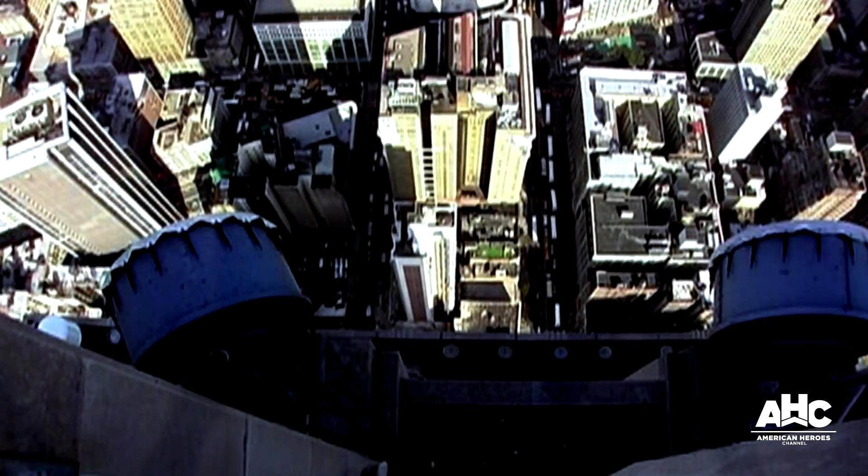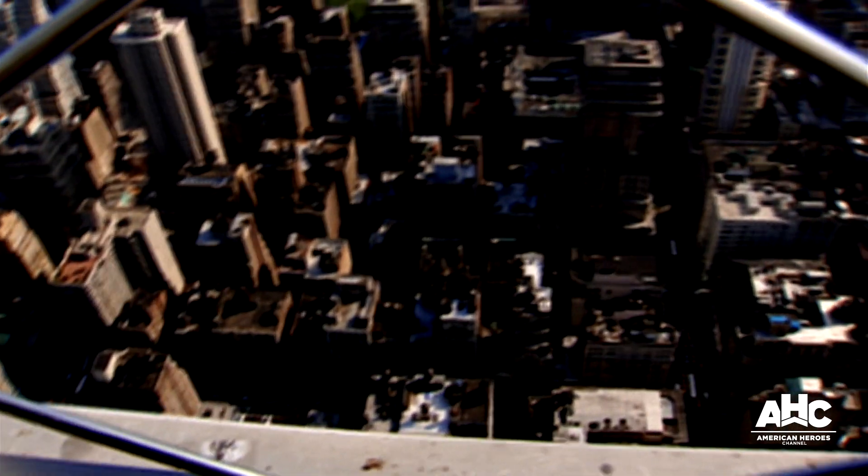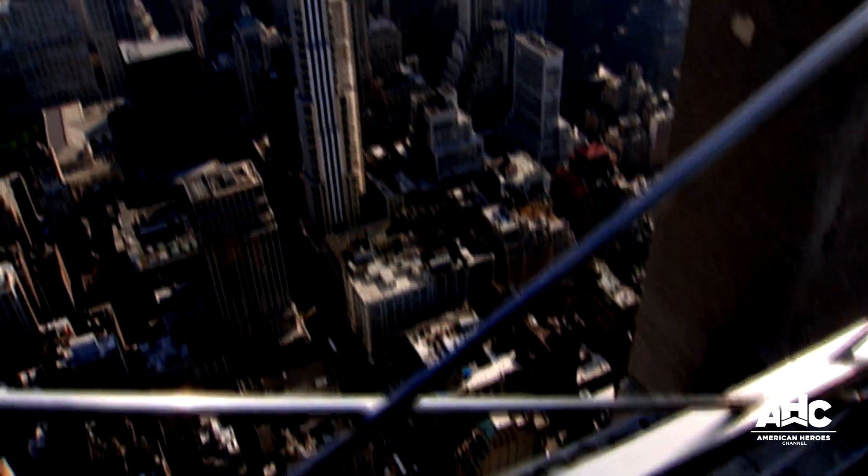Luckily, that's just an urban legend. A penny thrown from the Empire State Building absolutely could not injure anyone. There have been many people who have actually done scientific experiments to disprove this. A penny just can't get going that fast when you drop it, because it's this flat thing that is gonna run into friction with the air. A penny dropped from the observation tower might fall at 25 miles per hour tops, and the fact that it weighs just two grams makes it far from a lethal weapon.